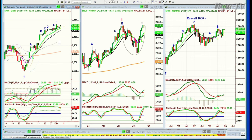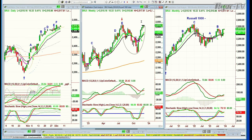It really is a way of processing or giving a grade to each higher peak. A is good. B is a star. B is good. C is really good. D is great. That's what you want. And then we'll see what happens after that. So this has gone to an F. The green 9-period moving average, it's hugging that line, but it hasn't broken down. It's above the 14. That's really good. The MACD is just about to turn negative. Stochastics at 88%. That's really good, but starting its way down, but that's still fine.